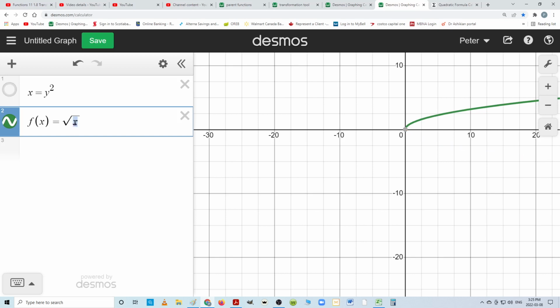Interestingly enough, the inverse of the square root function is only half of the parabola, which makes sense. But the inverse of the parabola is two sides of the square root function. How are they different? Their domains, they're swapped. So the interesting thing about inverses is their domains and ranges swap as well, which makes sense because we're just swapping x and y. So that's how they're related. And I think that's it.